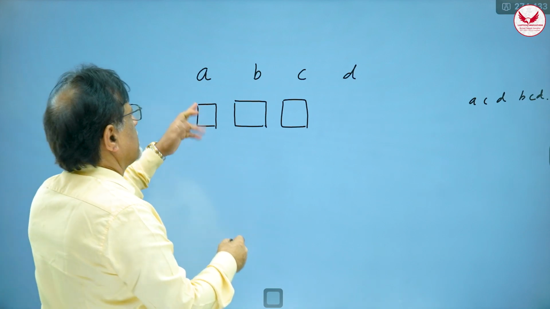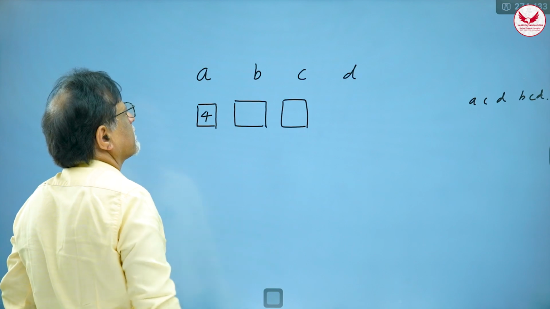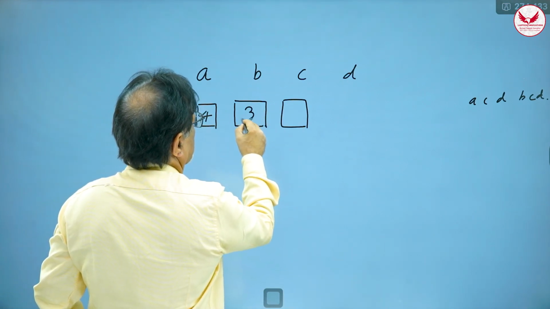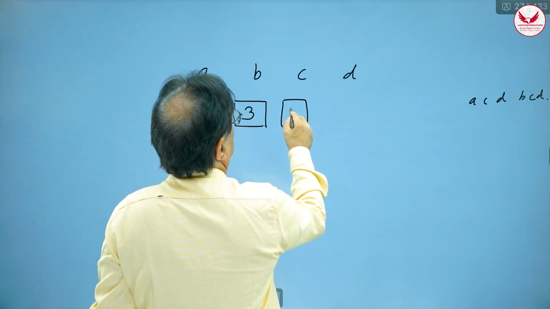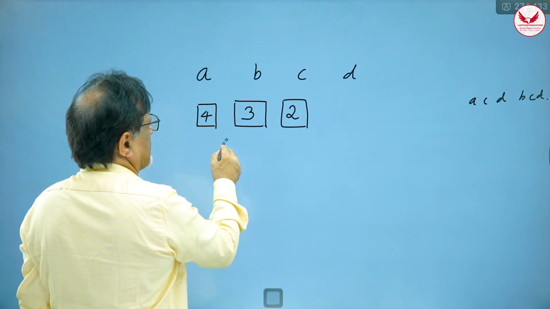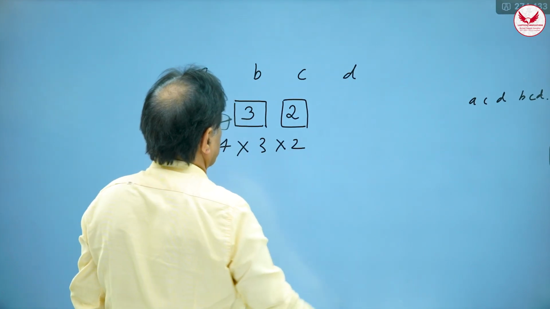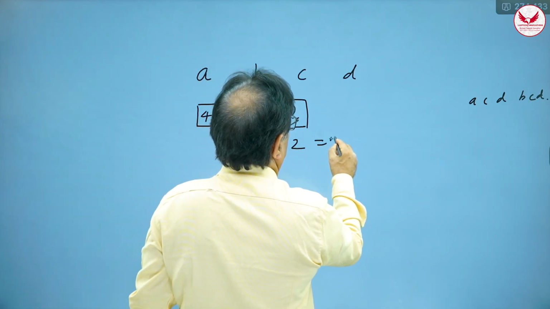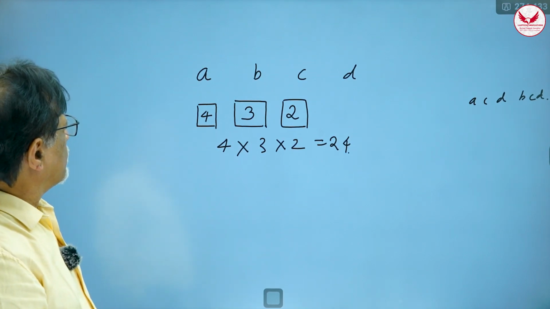So first place, I have got all 4 objects available, so the first place can be filled in 4 ways. But one object is already gone, so this place can be filled in only 3 ways. And one object is already gone, so this place can be filled in 2 ways only. And all these jobs are to be done simultaneously. Therefore, the answer is 4, 3, correct? So the answer will be 4 3s are 12 multiplied by 2, 24, as we had expected there also, right? As we have seen, the number of arrangements.